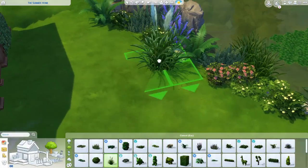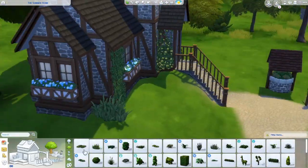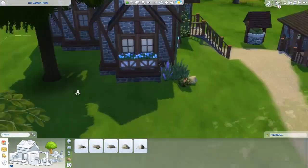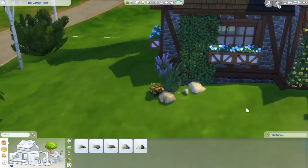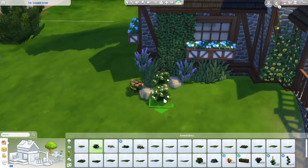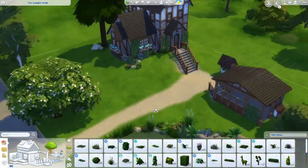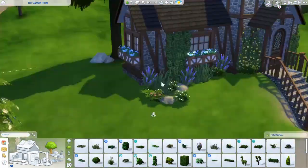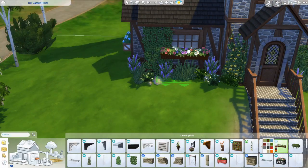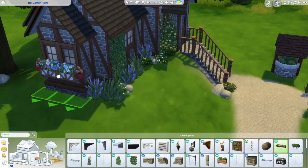But I did want to keep a fair bit just so you guys can get inspired a little bit by landscaping, because I found that quite a bit of YouTubers don't really put landscaping in their builds. Like, they just say, oh yeah, and then I landscaped it, but they don't put the landscaping footage in, which annoys me because when I started watching building videos on YouTube, so many people just said, oh yeah, I did the landscaping, here's the finished product. And I'm like, but I want to see the landscaping, that's the part that I struggle with.